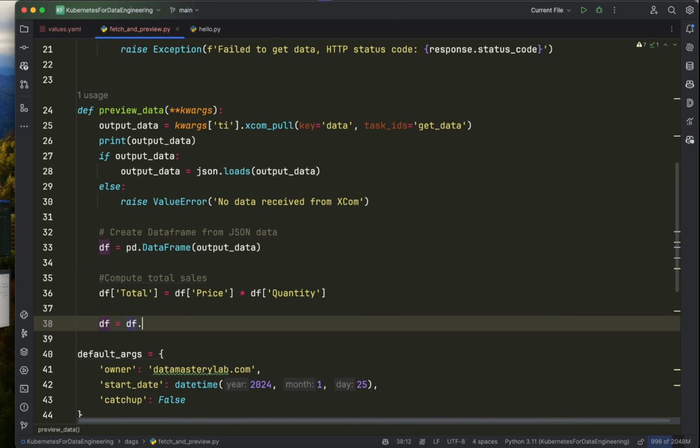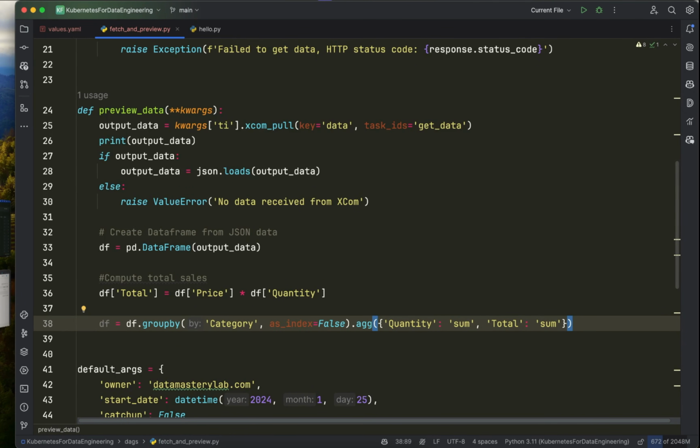Then the next thing is just to do a group by based on our use case. We have the group by the category, and then as_index is going to be false, and then we just do a simple aggregation on the quantity, sum, as well as the total. So the quantity is going to be the sum aggregation, while the total as well is going to be sum aggregation.